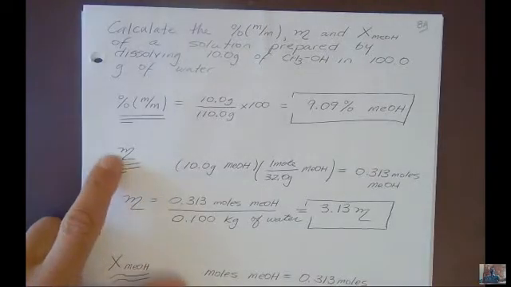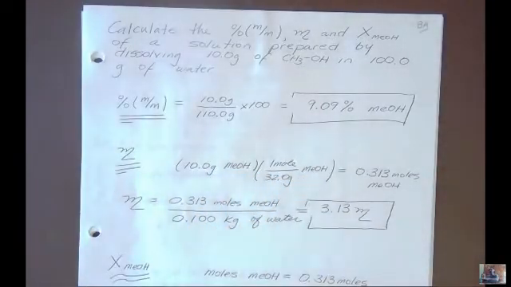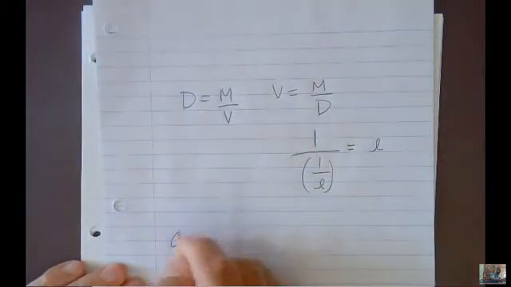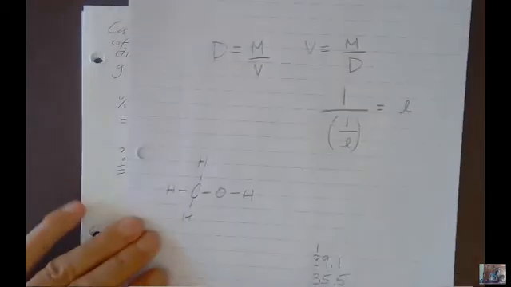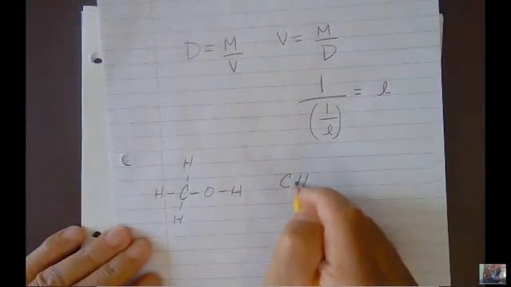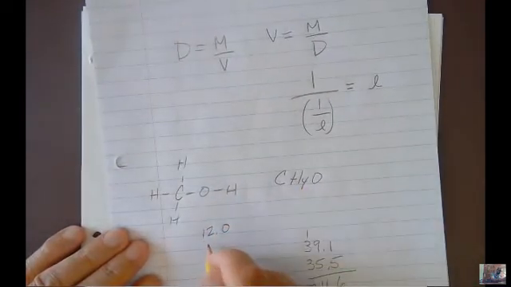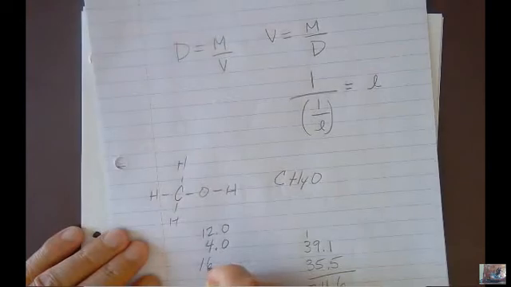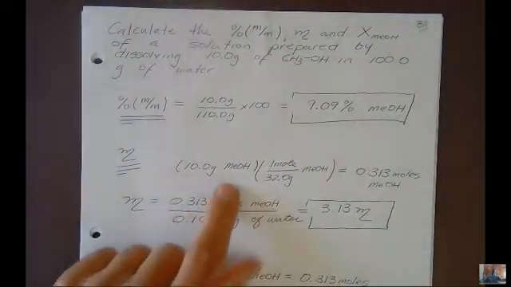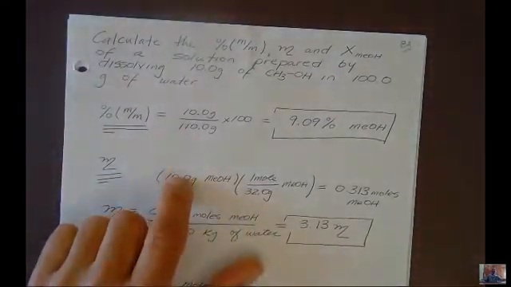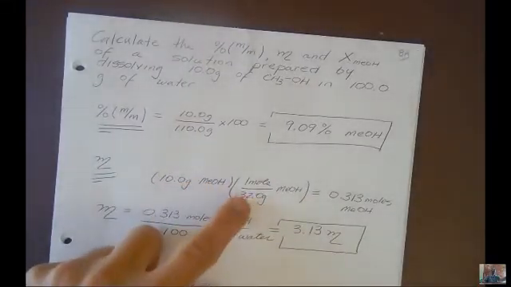Okay, what's the molality? Well, to get molality, I need to convert the numerator to moles. So methanol, here's the formula for methanol. Methanol looks like this. Pretty simple molecule, right? So that's CH4O. Okay, so you need to add up a carbon, which is worth 12, 4 hydrogens, each one is worth 1, and 1 oxygen. Okay, so I get 12, 16, 32. So I get 32 flat. What did I use? I used 32 flat. Good. Okay, so if I want to get to moles, I divide by the molar mass. Grams cancel, and I get moles.